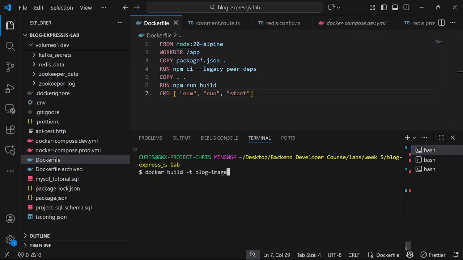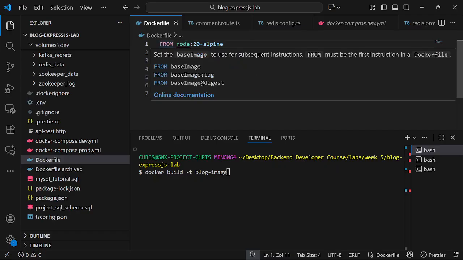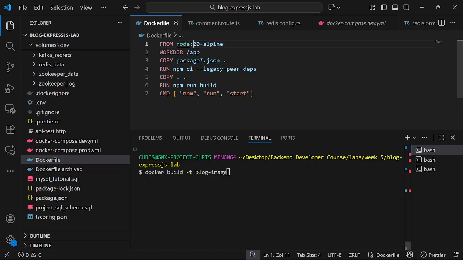Tagging means what version, just like what you are seeing here. This node, this thing you are seeing here, node:20, is an image. The name of the image is node, and they tagged it 20. You can do the same thing here. We can do blog and tag it with our own, like 20, and do anything like Linux. This is the same thing they did for theirs, but this is our own.